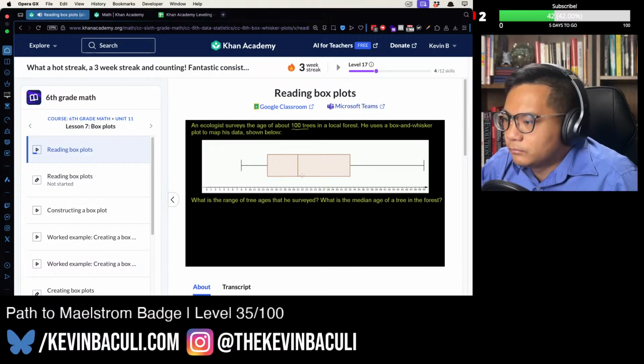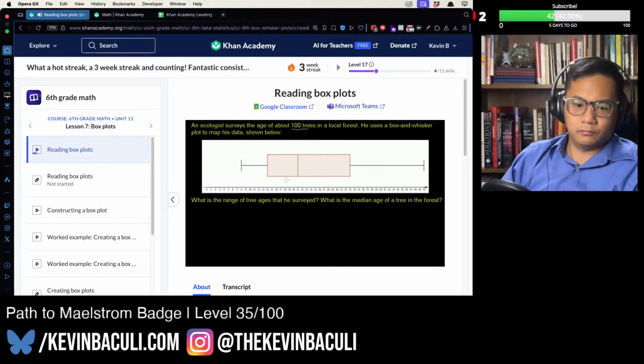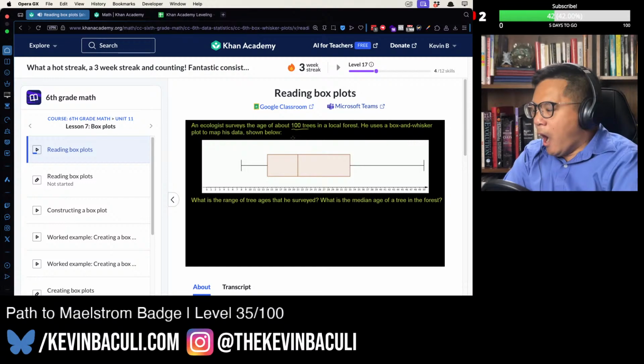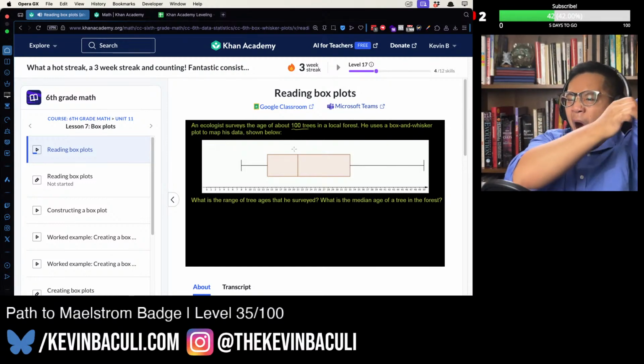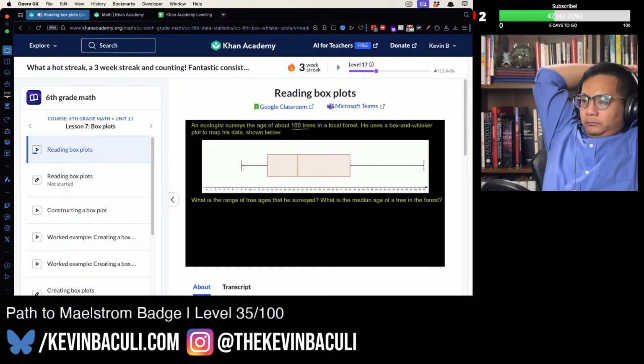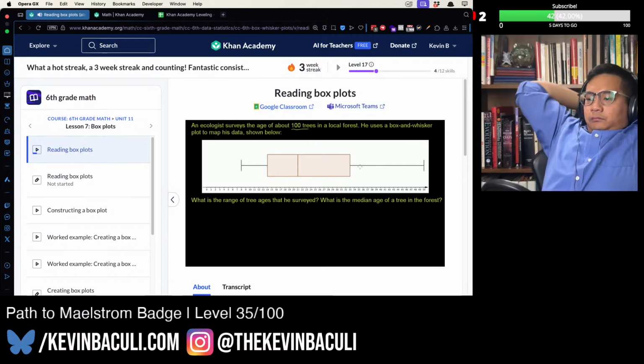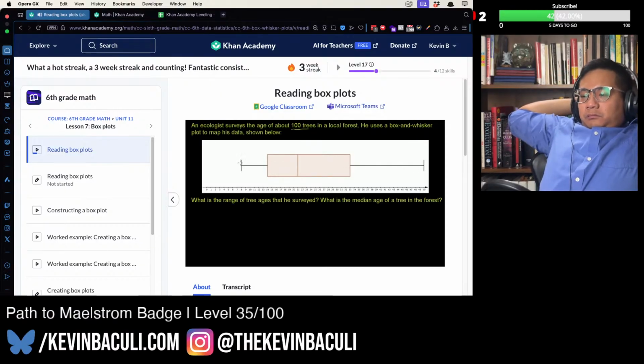So first of all, let's make sure we understand what this box and whiskers plot is even about. This is really a way of seeing the spread of all of the different data points, which are the ages of the trees, and to also give other information, like what is the median and where do most of the ages of the trees sit. So this whisker part, you can see this black part is the whisker, this is the box, and then this is another whisker right over here. The whiskers tell us essentially the spread of all of the data.